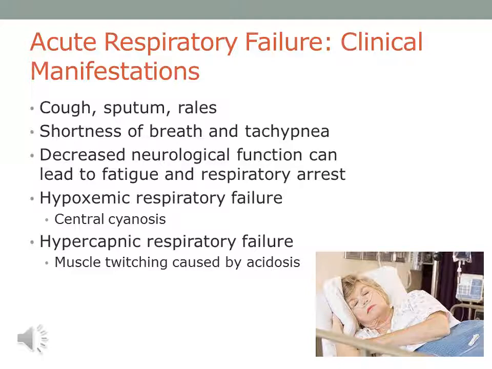On the other side, hypercapnic was that increased levels of CO2 in the bloodstream because we're not breathing it off effectively. So we're going to actually see acidosis in these folks. And if you think back to your ABGs, one of the side effects of acidosis was muscle twitching. It's also the hypercapnic patients that are going to be more likely to not handle the high levels of CO2 as well as those that are hypoxemic. They're the ones that are going to usually become sleepy, become somnolent, and they're the ones that are going to go into that decreased level of consciousness a lot faster than our hypoxemic patients.